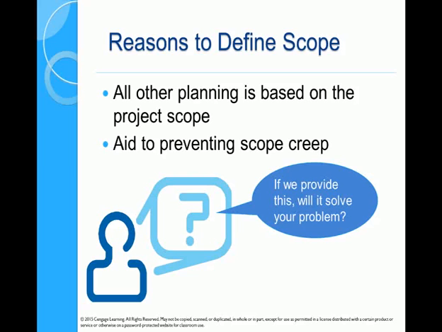The other important thing about having a defined scope, it avoids scope creep. We talked about that earlier on in the initiation phase, our charter. If we're very clear on what the boundary of the scope, what is in the scope, what's out of scope, that just stops the idea of, oh no, we should have this or we should have that. So scope creep is one of the things that we can use a clear definition of scope to avoid.